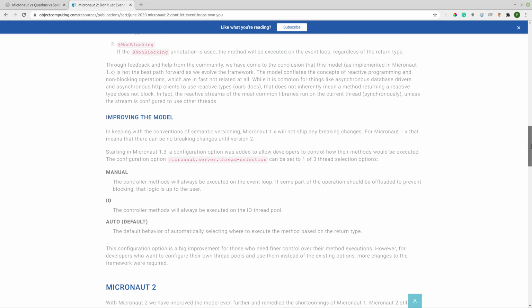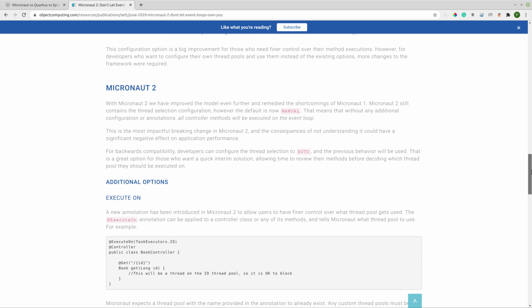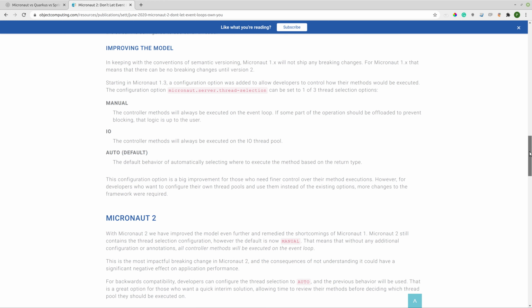And what's interesting, if I go down here, is that in Micronaut prior to version 2, it would by default do the same thing that Quarkus does, which is to accept work with the event loop, and hand the work over to an executor pool, which would then actually process the result with the code written by the container user.